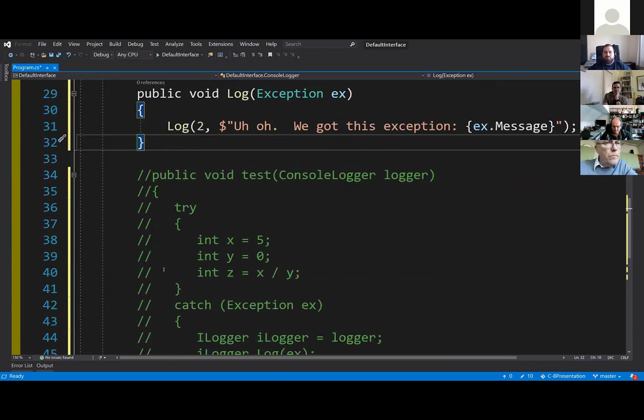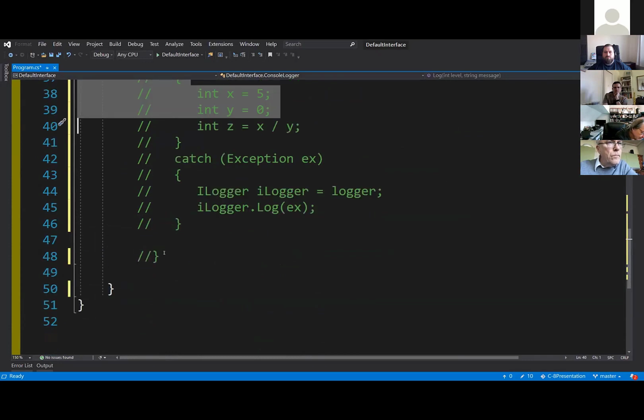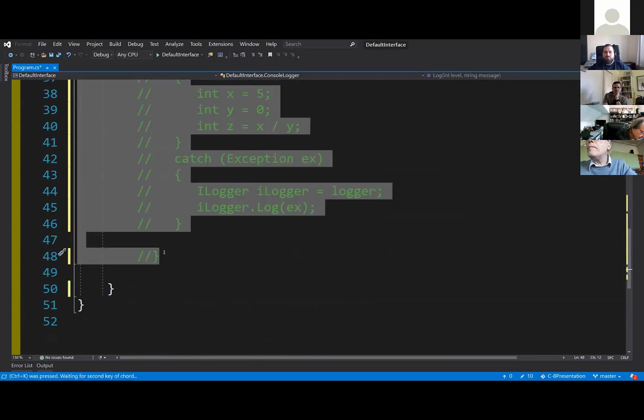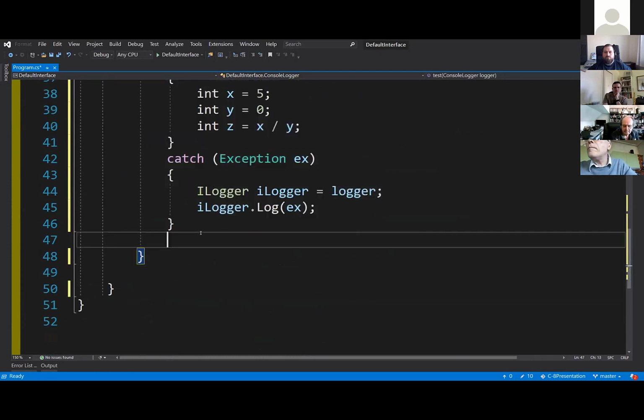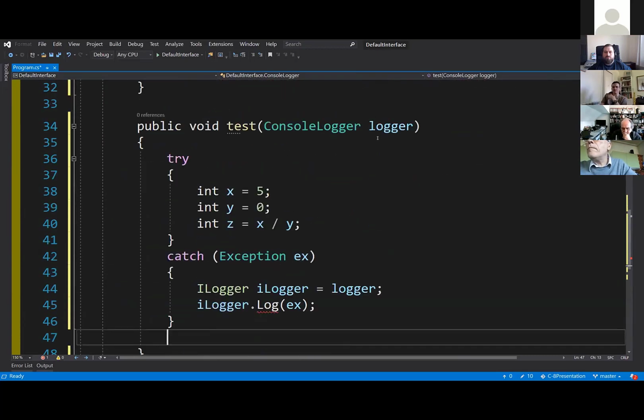So let me try to make that a little bit clearer with this. Okay. So here's a test. We take a console logger and we set it up so that we can have an exception. It's interesting, if you say 5/0, it won't let you do that at compile time. But you can fool it by just giving it two variables, which I thought was interesting.